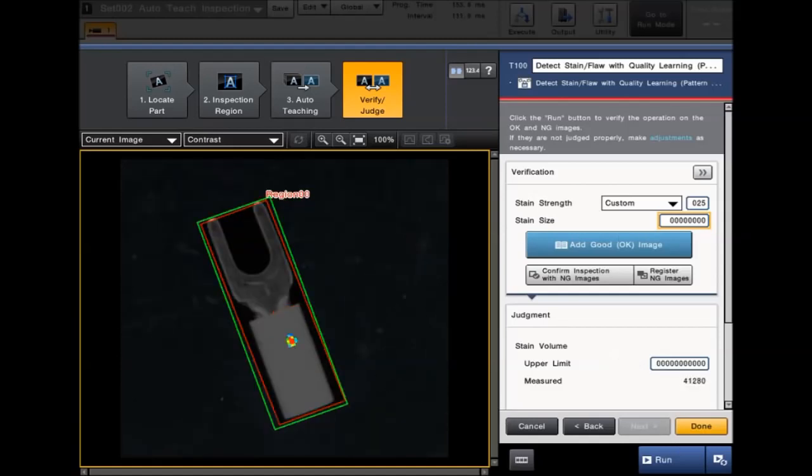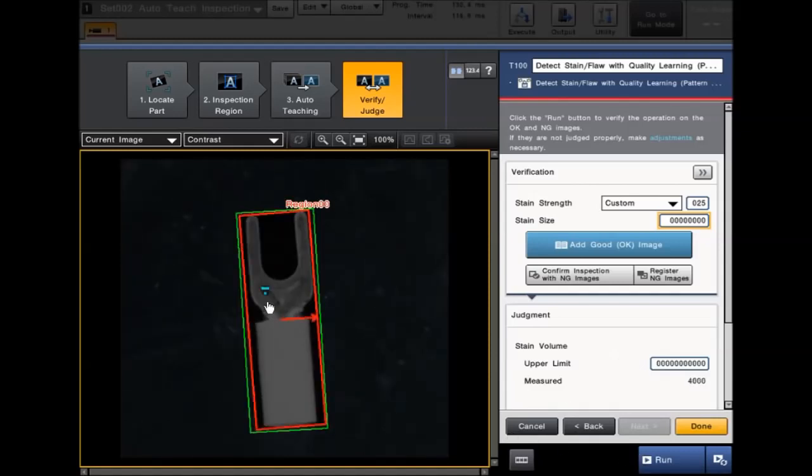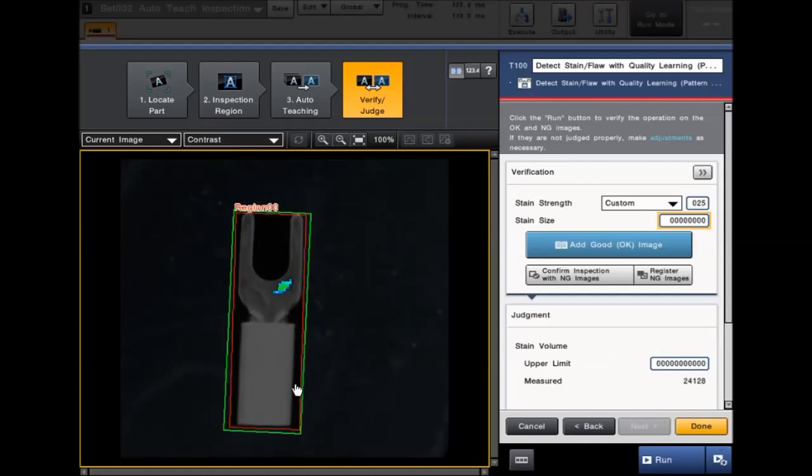So you can see a flaw down here in the white area, and you can always verify the measured volume as well. So again, it's kind of like a sum of all the bad pixels here adding up. So the higher the volume is, the further away they are from the good data. So you can scroll through some parts, you can see we're picking up flaws or stains in that metal area. So again, one tool is picking up flaws anywhere in this metal area, bent pins, flaws in this white area, or any kind of unknown flaws, anything that falls outside our good range.